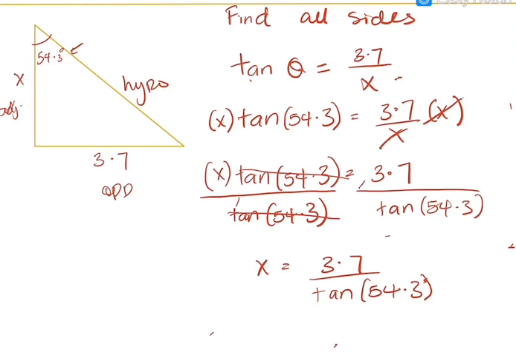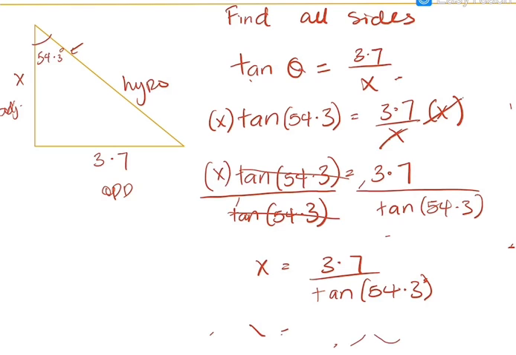So now we're going to plug this into our calculator. The next question that I will probably be getting right now is how do I put this into my calculator? You're just going to put it exactly how you see it on this page. So we're going to put 3.7 first. Then we're going to put our division sign. Then we're going to hit the tan button, not the inverse tan this time, just the tan. Mine opens up a bracket for me, but if yours doesn't open up a bracket or put a multiplication sign, usually I like to use the brackets. Then we're going to do 54.3, close bracket and the equal sign.